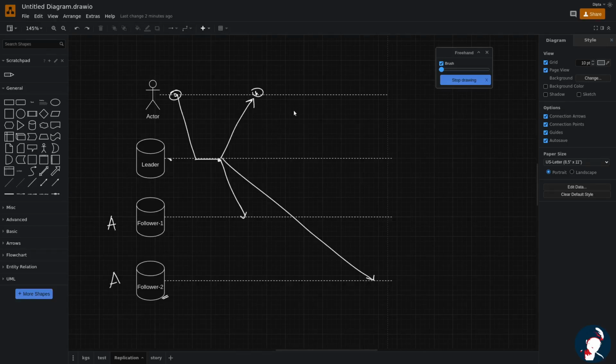So maybe another approach is that as a client, I know this is the timestamp at which I received the confirmation, right? So when I send out a read request to a replica, I'd also send out a timestamp. And if I find that the last updated timestamp for that user on this replica is a time prior to the timestamp, then it means that this follower node is not up to date. In that case, I could wait for the follower to catch up, or maybe I could redirect the read to another replica, maybe this one.